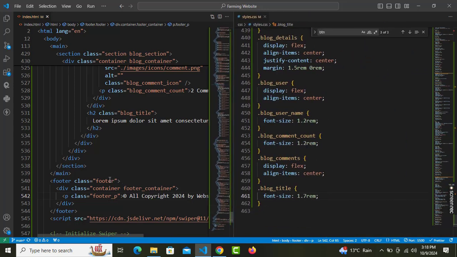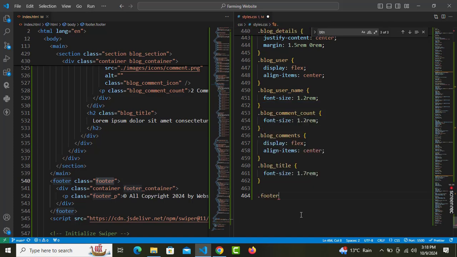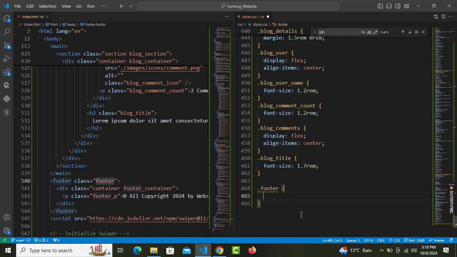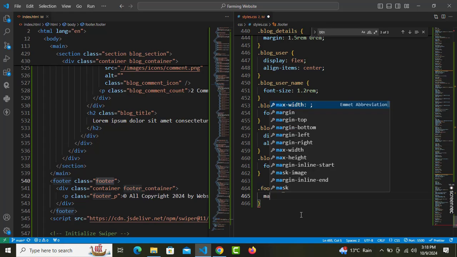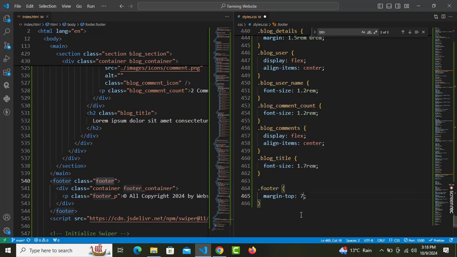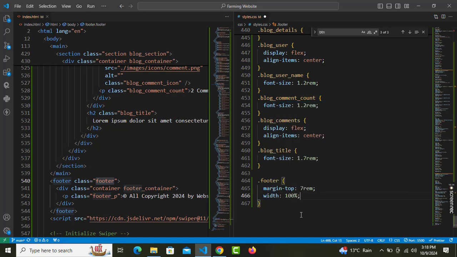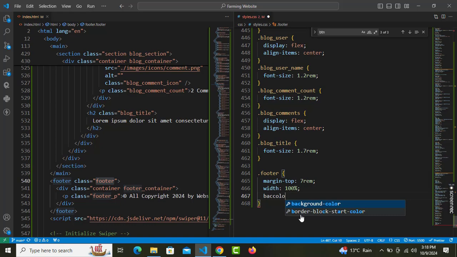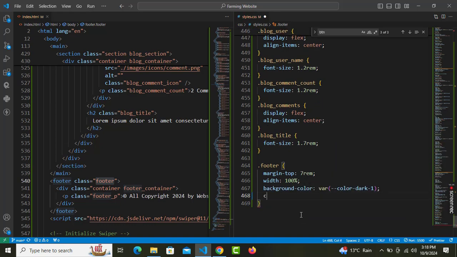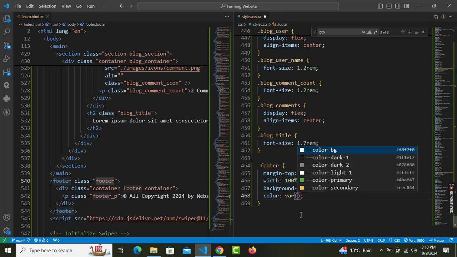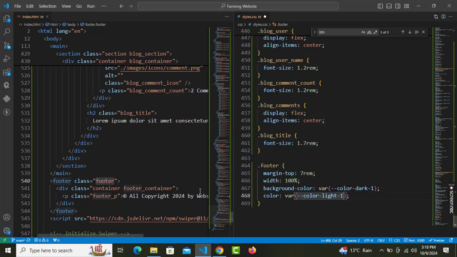What we need to do is open our style, CSS, footer. Also we need margin top of 7 rem. We need a width of 100%, background color of var dark 1, and the font color will be var light 1.